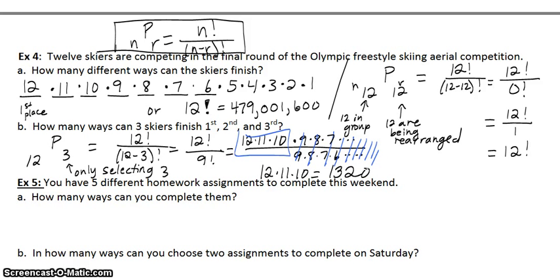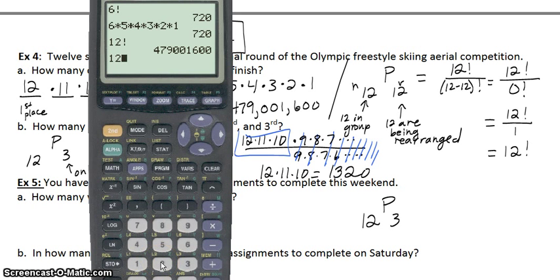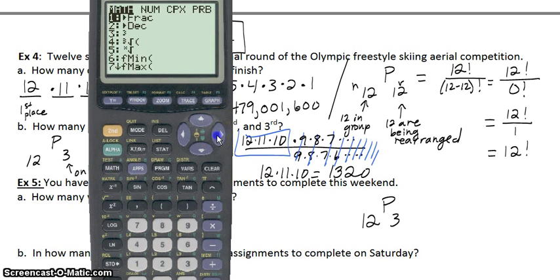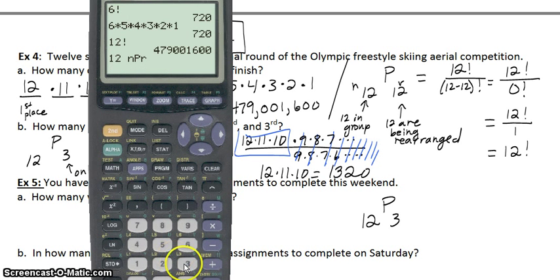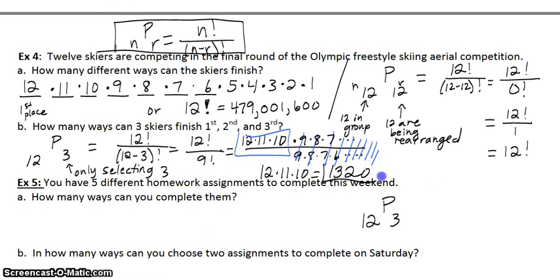Alright, let me show you how to type this into your calculator now. Let's suppose I want to type 12 permutation 3 into my calculator. Here's what we're going to do. In your calculator, first type the number 12. Then go back to that math probability section we were at before, and it's nPr. That makes sense, huh? And then type in a 3. If your calculator is fancy, it might actually plug in the 12 for n and the 3 for r. Mine's not fancy, so there I am. 1,320, voila! Same answer I got when I did it the by-hand way. Cool. Let's do another example.